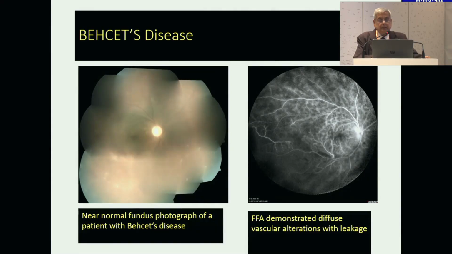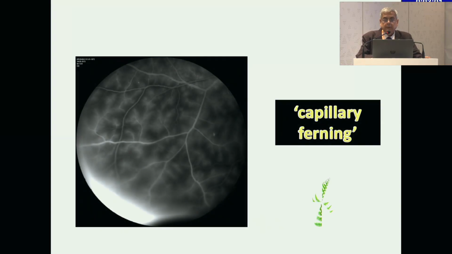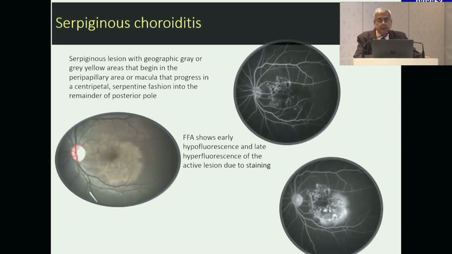And this is a patient with Behçet's disease, where you can make a clinical diagnosis quite often, but capillary fern-ing is quite frequently seen in this case. Almost always you see the capillary fern-ing indicating a very severe internal inflammation. So this is the capillary fern-ing as you've seen in that capillaritis, this capillary inflammation over the lesions.